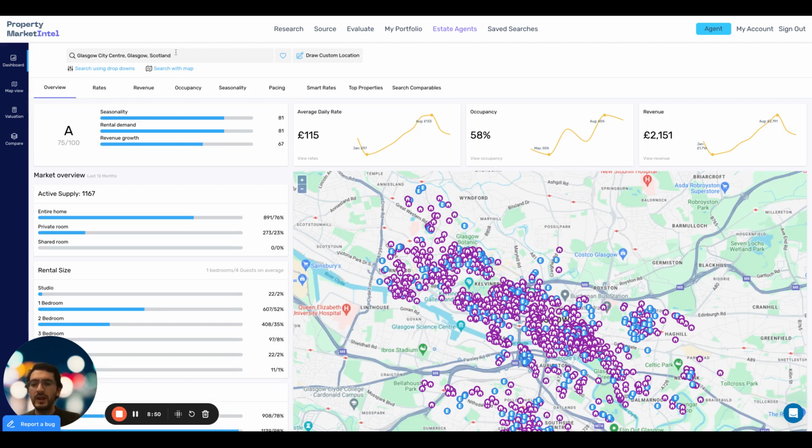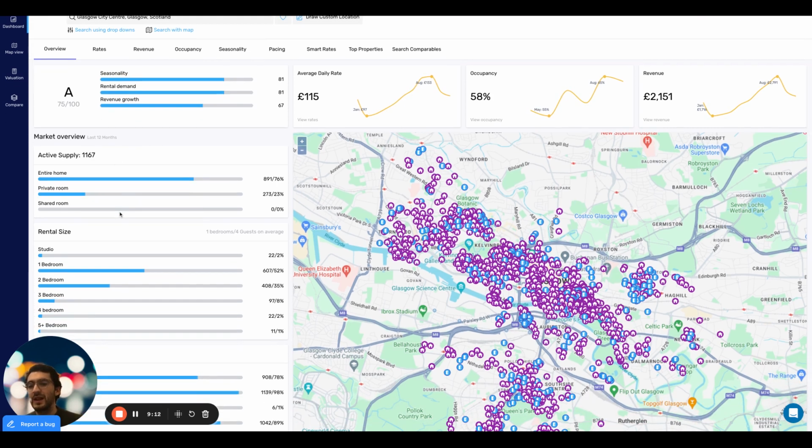So now we're in Glasgow, we're in the city centre, we're in that predefined location, and we're sitting in the dashboard. So there's multiple different pieces of information we want to extract to understand how that market's made up in terms of revenue, structure, in terms of the type of listings, etc. So we can see that there's currently an active supply of 1,100 listings in the area. Now, active supply is based on the number of listings that have had a booking within the previous 2 months. So if a listing's not had a booking in the previous 2 months, that won't be included as an active listing, and it also won't be included in the listings on the right hand side.